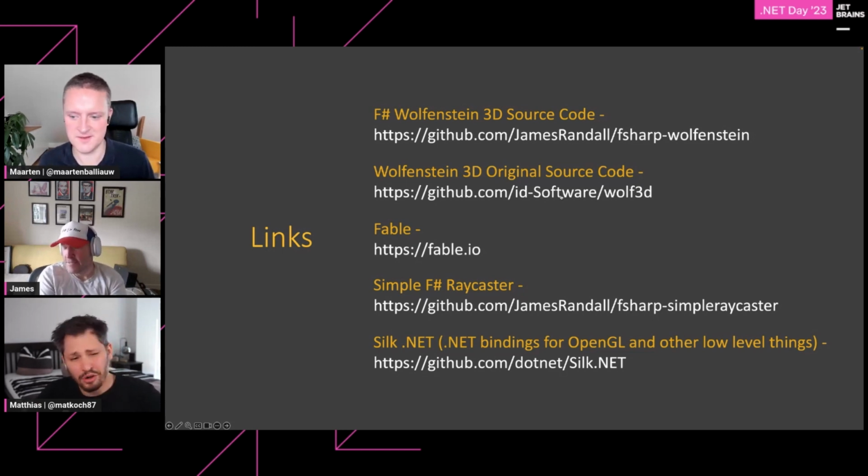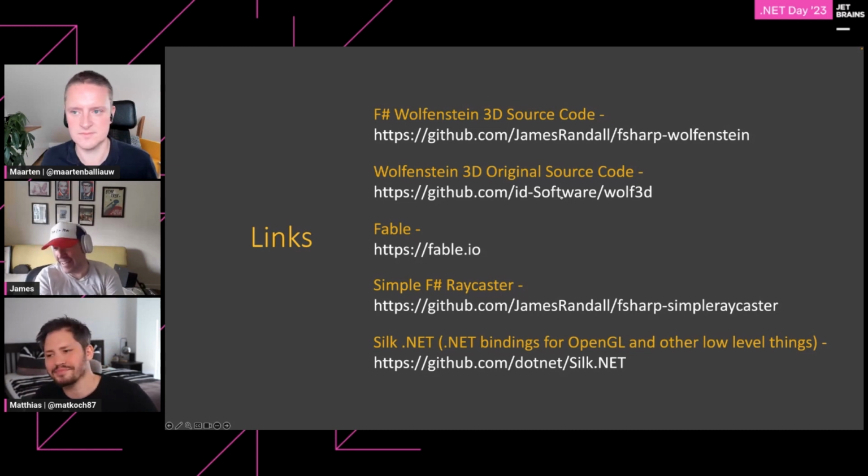I would like to have one other question answered if possible. So Simeon, I hope the name is correct, asked for elements such as Raycasters. Are there NuGet packages for that? Do you know anything? Not what I came across. I must say I wasn't looking for one, but there could be one. It would be pretty easy to take either the F# Raycaster or the C# Raycaster that I built and package them into NuGet, because the core of it is pretty abstract. They just need a set of textures and a map. You could easily repackage them into some kind of library. Maybe that'd be an interesting thing to do, because I don't think it'd be too difficult to abstract into the NuGet Raycaster. Yeah, that might be fun.